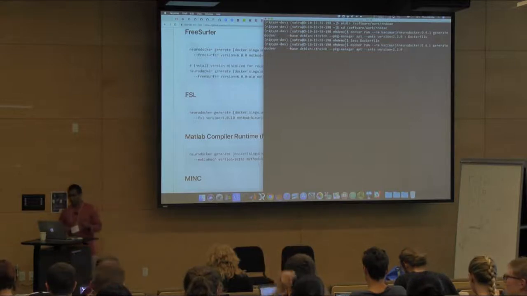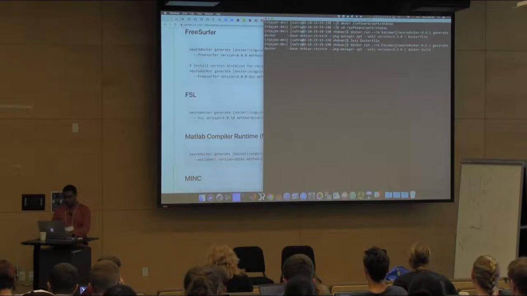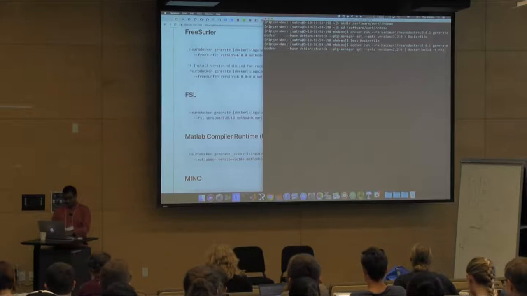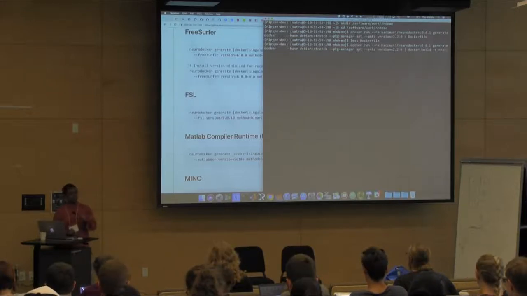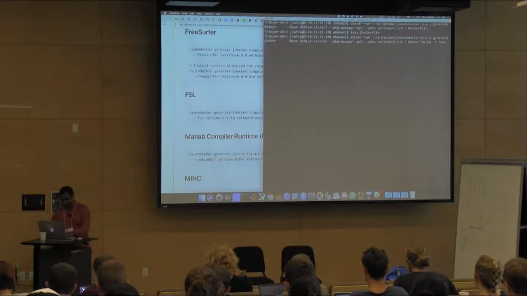So if we are going to build a container, which was the question, what I would do is pipe that command to docker build. I like to use a tag, so I'm going to tag it as NHAC, NeuroHackademy container, just for the moment, and put a dash at the end. Let me see if I can make this even larger.